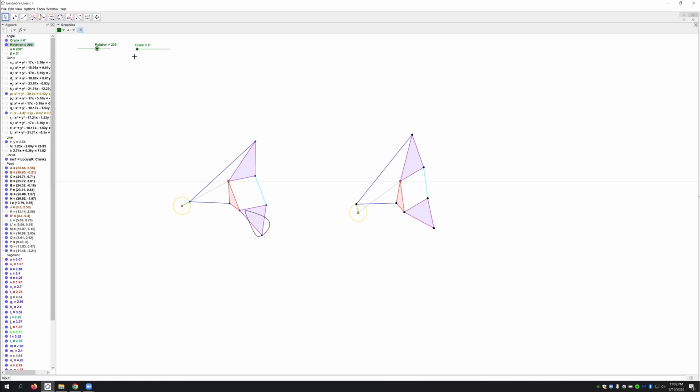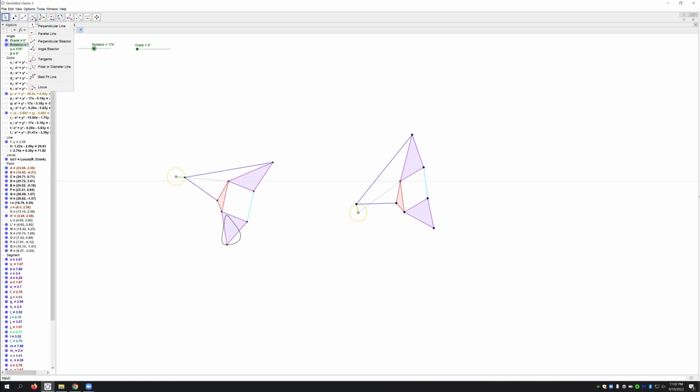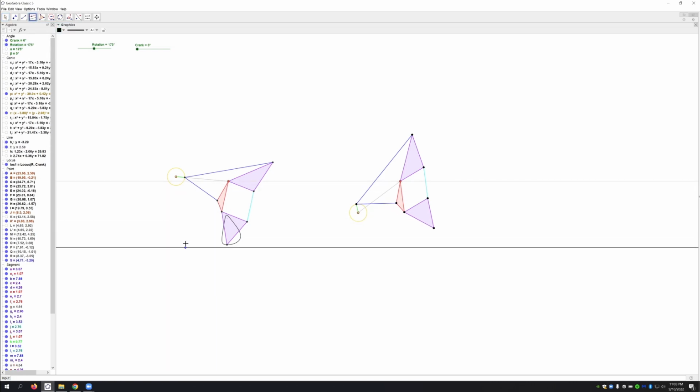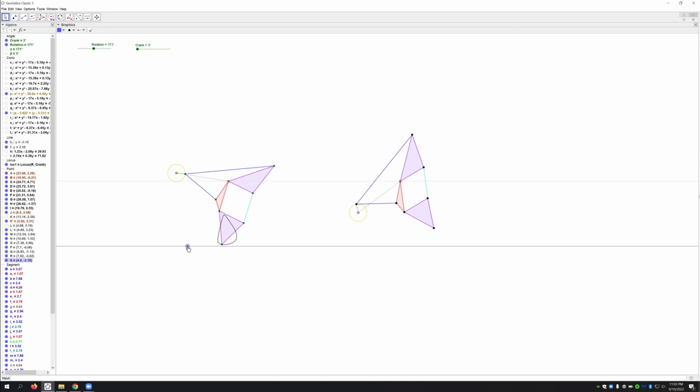So there we go. We can move the crank. It has like an egg-like gate, a path. So what we're gonna do is rotate it. Here we go. We're gonna go to parallel line, select on our x-axis. Here we go. We're gonna move it down here. We can make this one the color gray. And there we go. So if this was the path of our leg, we have to make sure it lays flat within the floor, kind of like this.